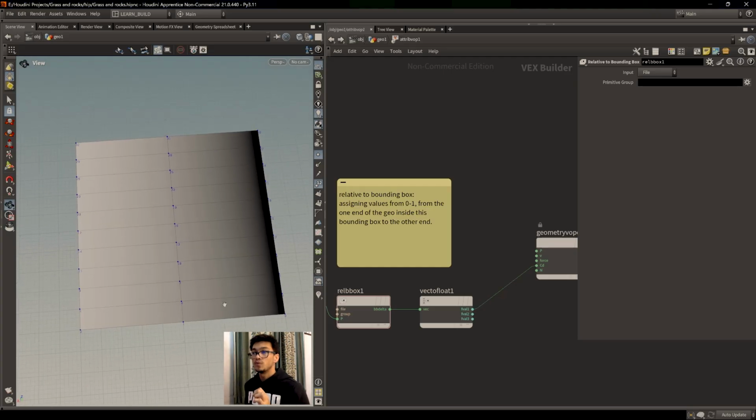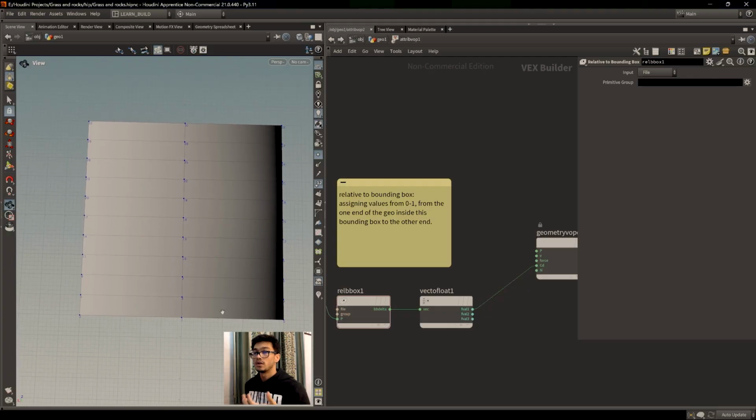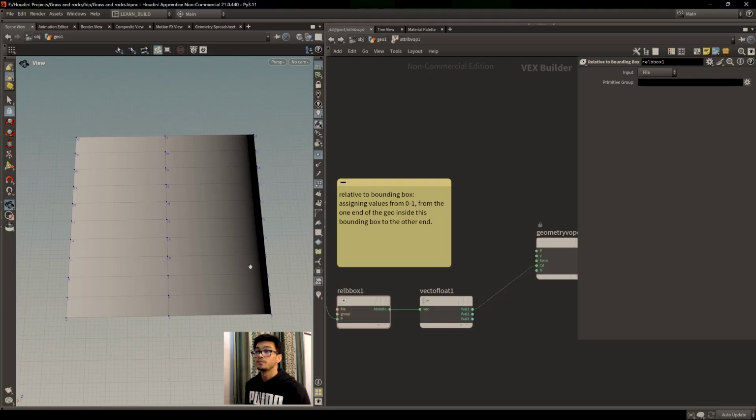So what do we do? What does Houdini or any other 3D software do? It assigns these points values from 0 to 1, 0 this far, 1 this far, and the values between 0 and 1 are parametric coordinates. They are positions in local space, not in the world space, but locally, where they exist.